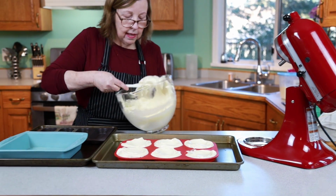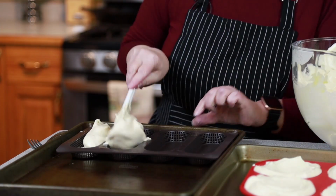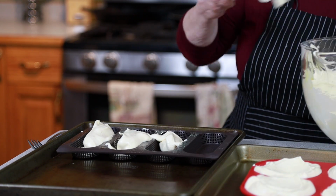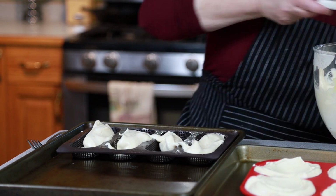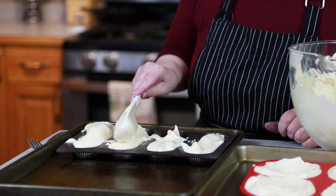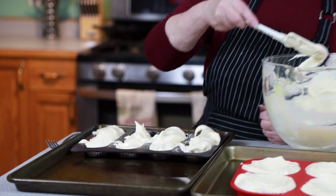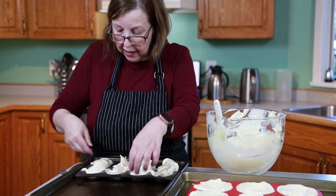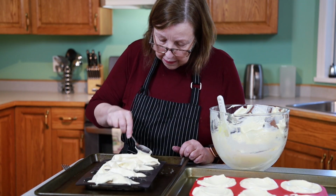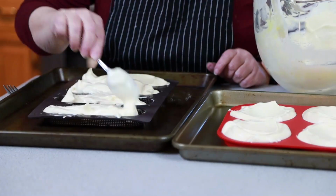Now my buns. I'm not sure how much pizza crust will be left, but hopefully some, or maybe none. I don't know, because I like to kind of pile the buns up high so that they're fluffy. I just wasn't sure how much batter I would have, so there might not be a pizza crust, which is fine. I'm going all in on the buns. There's not enough for a good sized pizza crust anyway, so I'm going to pile this high. I'm just going to fix this up a bit before I pile in some more. This will make some nice fluffy buns.